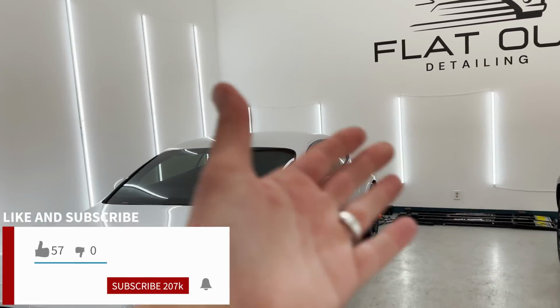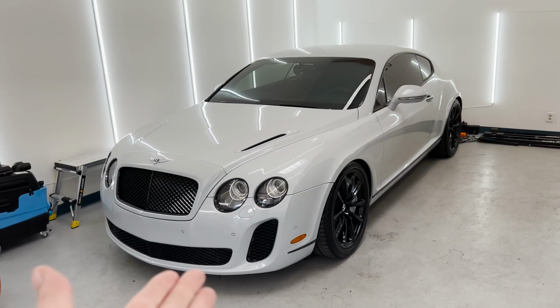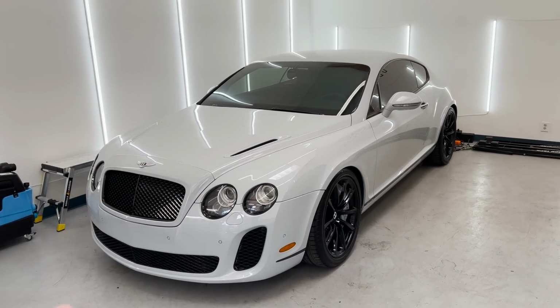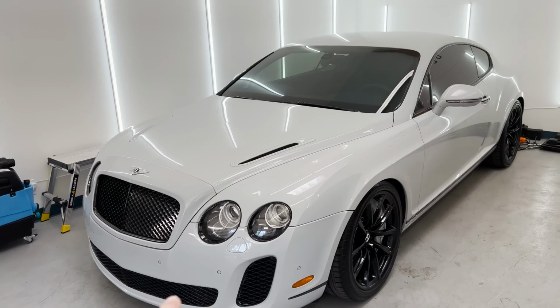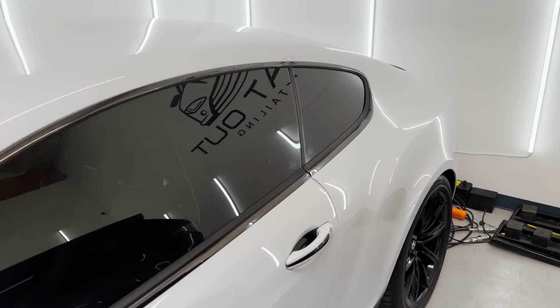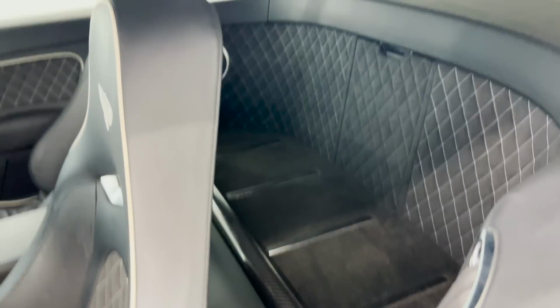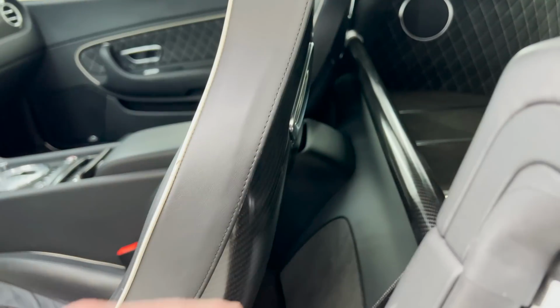We are here at Flat Out Detailing, which is my buddy's shop. Funny enough, this actually used to be my location. He took over and is doing quite well. As you can see, we have a 2009 Bentley GT here. This is a Speed Edition, so it's the V12, and it also has some upgraded race components. We're going to look at this thing really quickly because it's super nice. It has the back seats removed, carbon fiber backed seats.